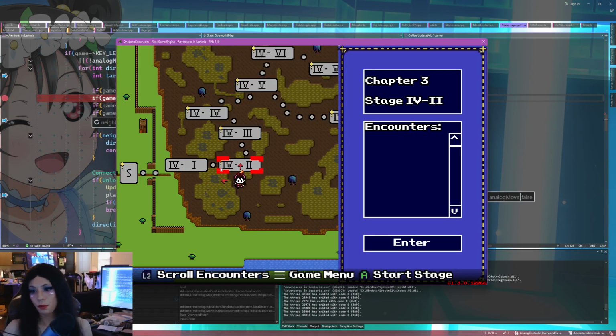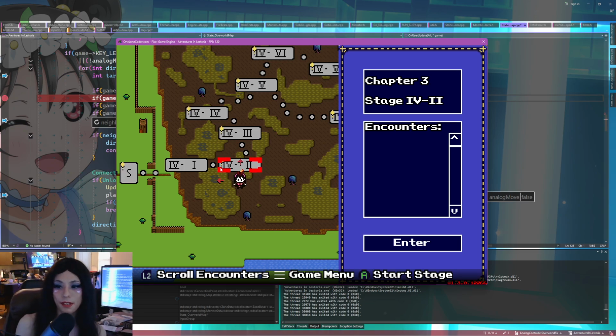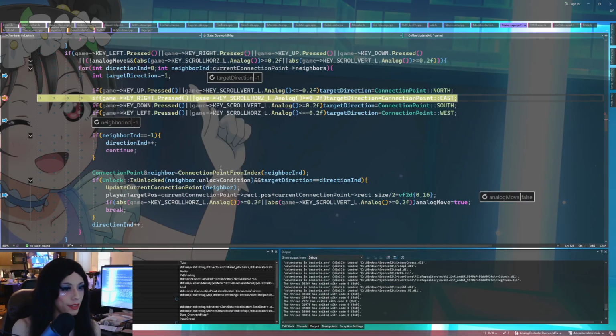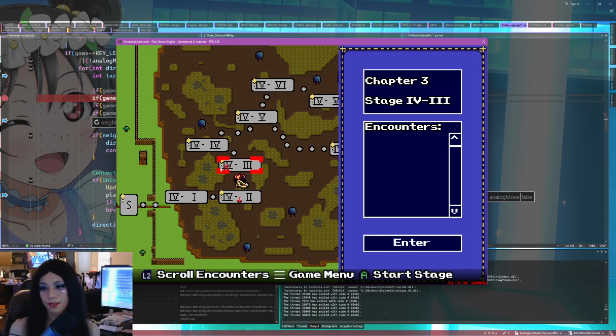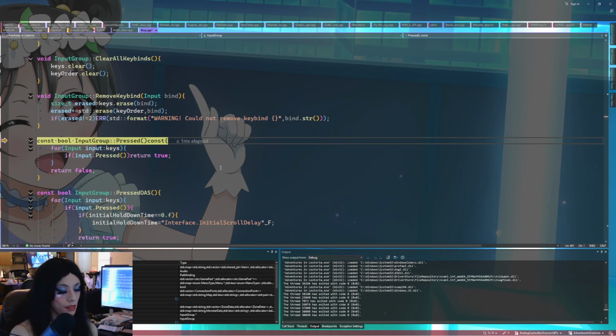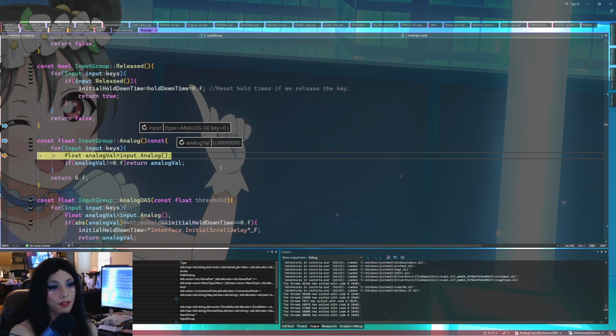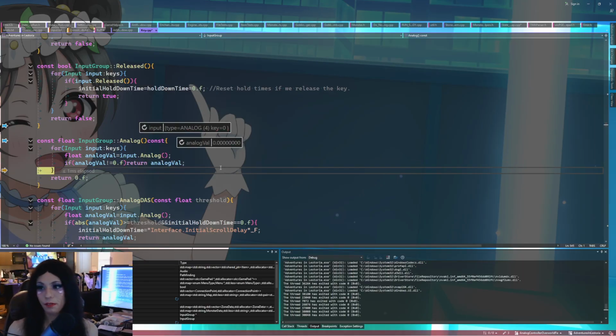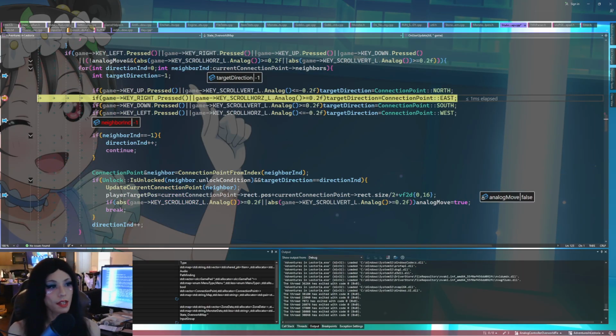Okay. So we didn't move at all while holding the up analog stick. Mostly because it got released, at least it reportedly got released at the same frame. I don't know why before we were able to advance normally like that. Maybe I just messed up. So we're gonna ignore this again. And then we're gonna go in here. But see how the analog value returns 0 every time? I feel like I'm just not emulating it, right? That must be what's going on. Is I can't really emulate it in debug mode.